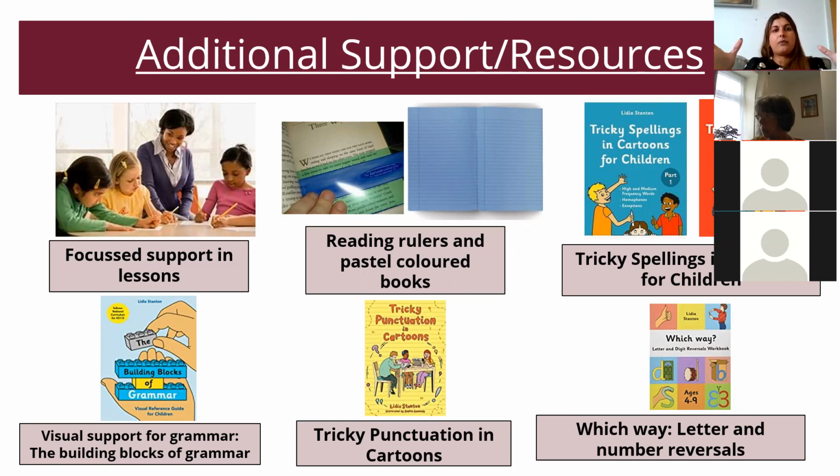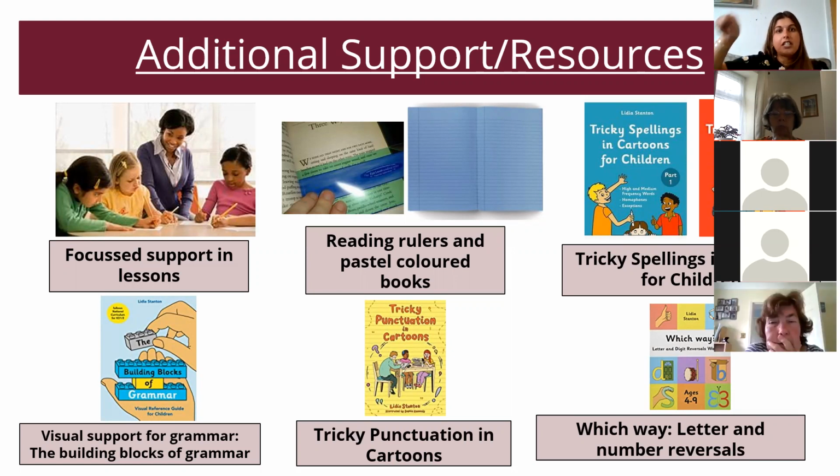So if the phonics sound that week was E, which I've said before, you would write the words that have that sound in it in chalk. What the child then does is they dip their paintbrush in water and they make the writing disappear. So they go over the word and then the writing disappears, but they're focusing on those key phonics.